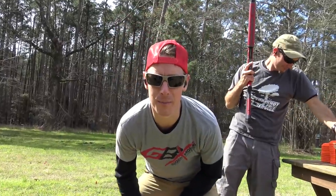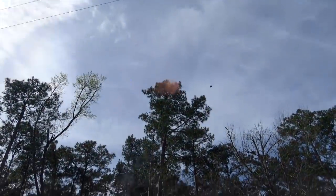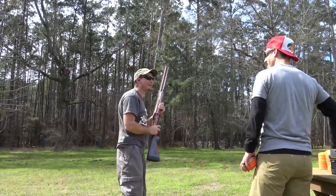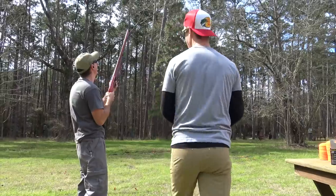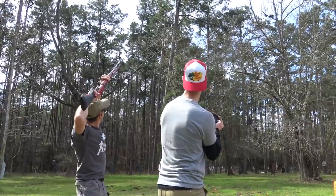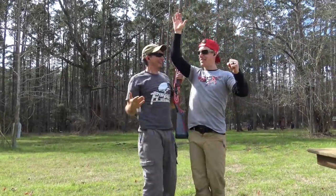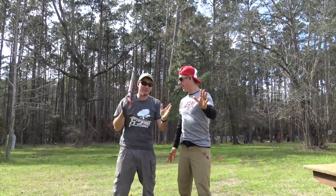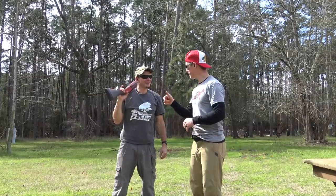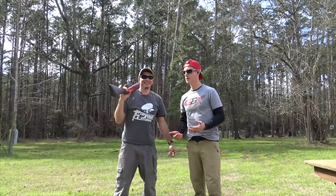This is what separates the boys from the men — three clays over the head. Oh! Come on now! The last one was just a frustration shot. If there was a bayonet, you could watch out. That was a horrible throw on my part, so I'll do better this time. Let's do it! Yeah, nice, yes! Cut it in half. I didn't dust the last one. Hey, when you break clays and just take the chip off, do you consider that a break? That was a break. I can't use it again. Do you need to powder it, Dustin? I would like to powder it. Let's do four then.